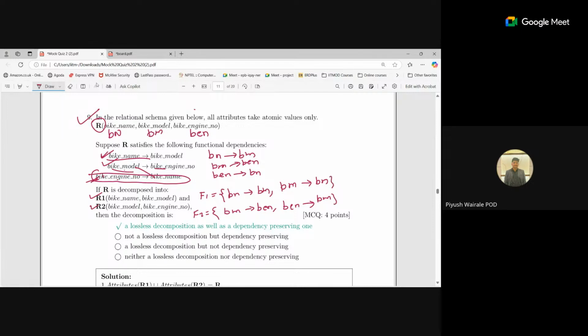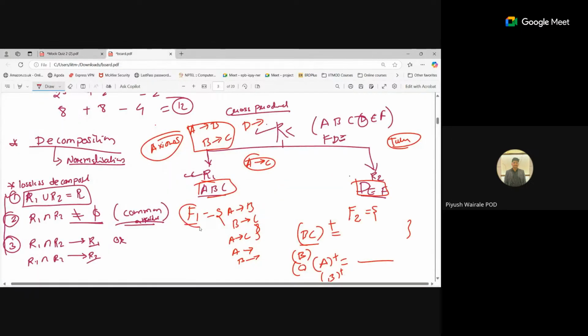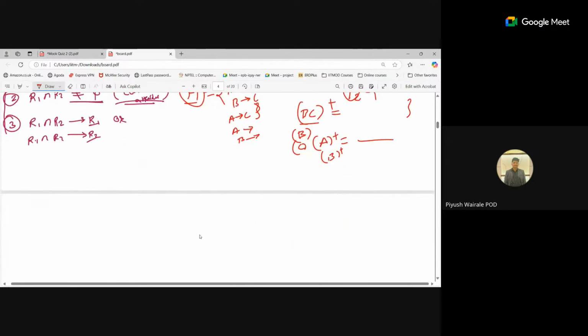So first find out all the applicable functional dependencies of F1 and F2. Then take F plus. What is F plus here? F1 union F2. Then check for those FDs which are not preserved. So whatever FD we have, let's say B determines E, then take the closure of B based on F plus, meaning this union, and see whether you are getting E in that particular closure or not. That's it. This is the simple process.